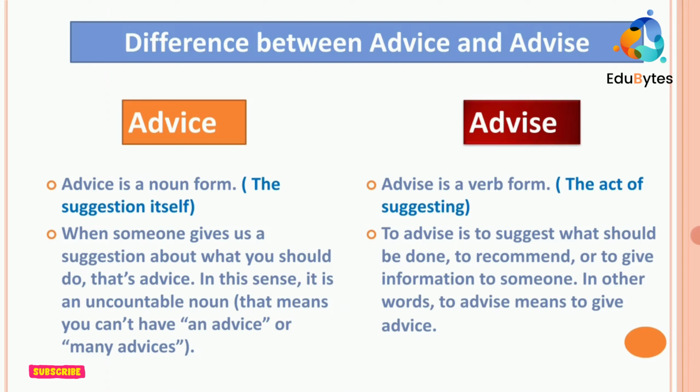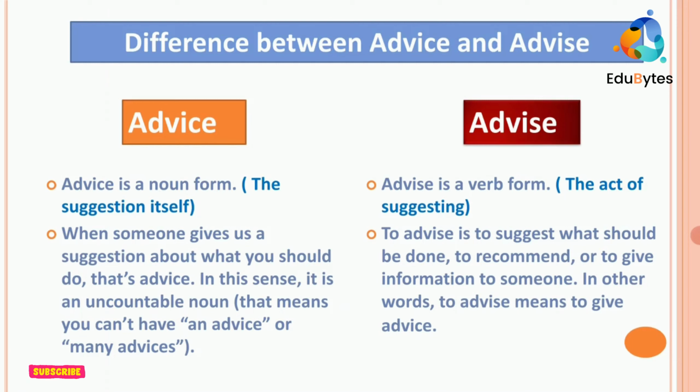So advice is a noun form, a naming word, which means a suggestion or recommendation or an opinion given by someone to somebody for guidance. When someone gives us a suggestion about what we should do and what we should not do, that suggestion itself is an advice. So what is advice? The act of giving the suggestion is an advice, the action itself.